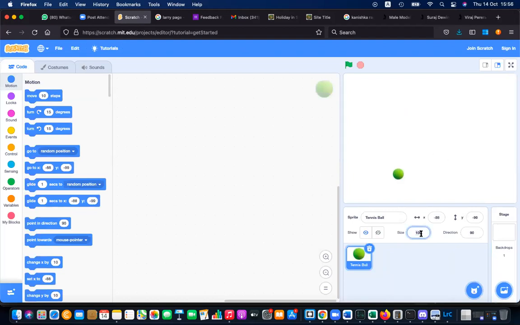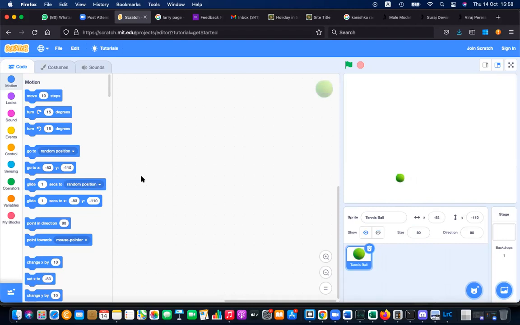Let's reduce the size of the tennis ball to 80. 60. No, 80 is better. Okay, let's make it bounce. I just want to bounce it up and down. Go in here, hit the boundary, come back. Likewise, I want to bounce the ball. Okay, let me write the code.